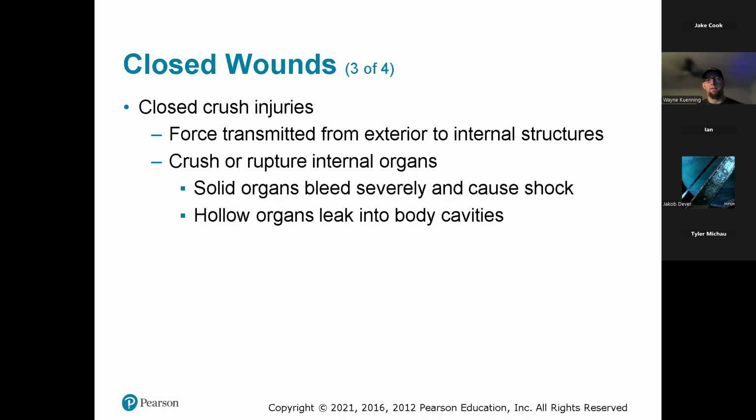Force closed crush injuries: force is transmitted from the exterior to internal structures, and they cause crush or rupture of internal organs, including muscles. Solid organs bleed severely and cause shock, whereas hollow organs leak into body cavities. So I mentioned it before, liver lac or spleen lac or spleen rupture, those are two solid organs. Those bleed a lot. You can have a ruptured stomach and leak gastric contents, or even an intestinal rupture, and those contents can leak into the abdominal cavity, causing severe infection.